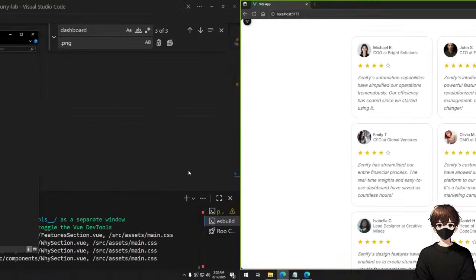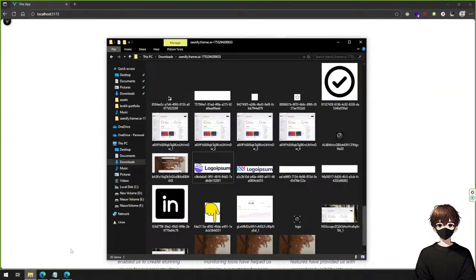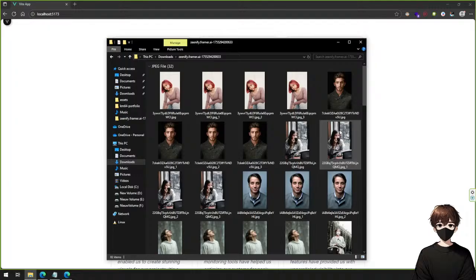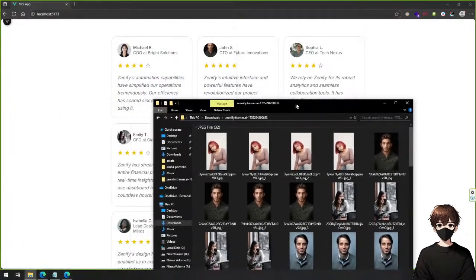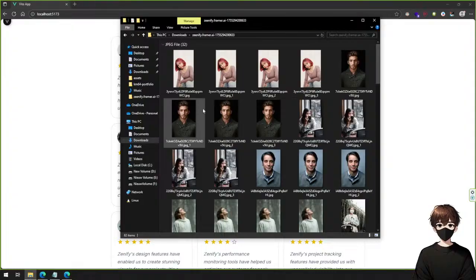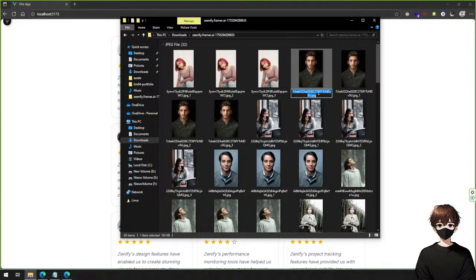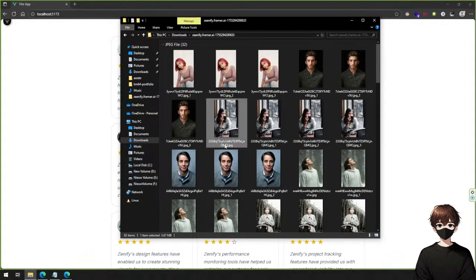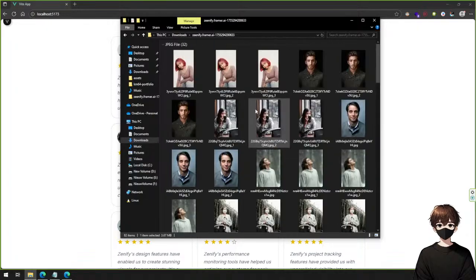Okay. Where are all the images? Okay, there are a lot of them. Okay, it seems there's 9 of them. Okay, let's work on that. Test 1. Test 2. Test 3. Okay.